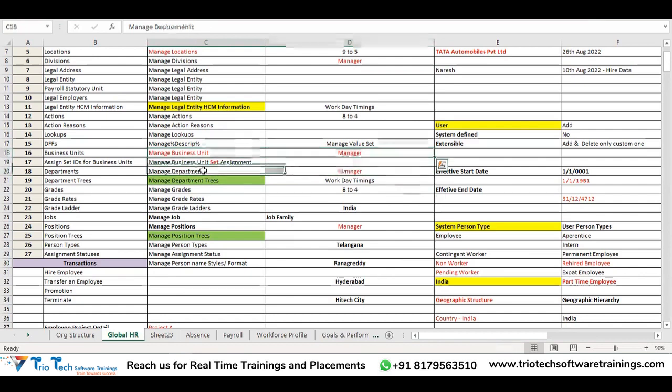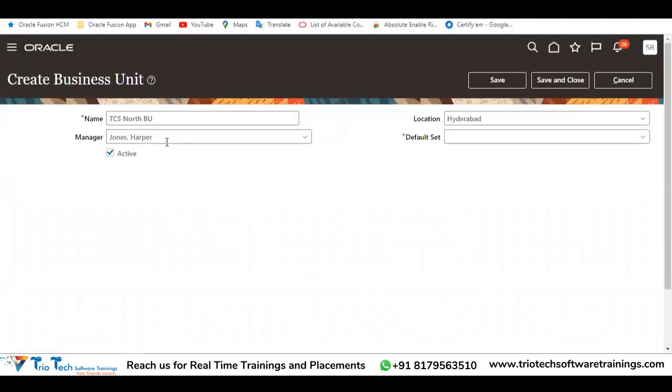Whatever I'm capturing at the BU level will be overridden by the department. And whatever I'm maintaining at department level, if at position level I'm maintaining a different manager, this will override the above level. So even though you maintain the manager at BU, department or position, as an HR admin, when you are hiring an employee, you always have a provision to choose whichever manager you want to tag for the new employee, team. But by default, the manager details will be synchronized from these levels if you are maintaining them, team. So that is the maintaining of the manager concept at the business unit level, team.